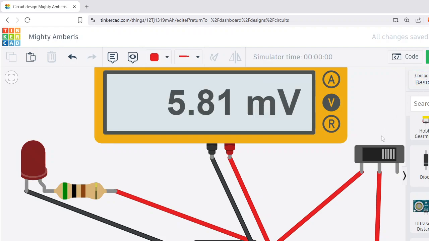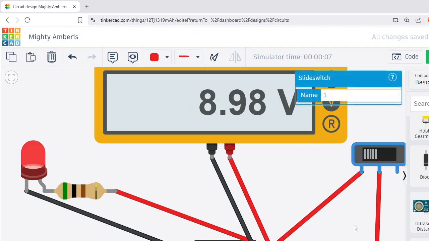when I start the simulation, अभी तो बेचारा millivolts में दिखा रहा है. So it is showing 8.98 volt. Why is it showing 8.98 volt? Why not 9 volts? Because some energy is dissipated to the LED and stuff. So because of that, there is a voltage drop there. Okay. So when I switch it off now, see what is going to happen now.